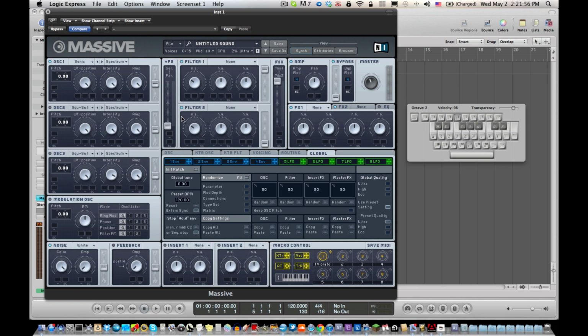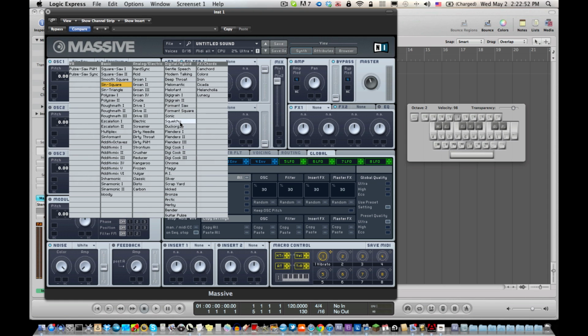And what it's doing is, each one of these wave types is like, if you took a sound like a sine wave. Here, let me try to restate this. Basically, there's a big sample, right? And maybe it's having like a sine wave. What Massive does is takes a little section of that whole thing, and this control right here is where that little section is. So it can be at the beginning of the sample or going towards the end of the sample. So, like here, we can switch between a sine wave, which would be at the very left, to a square wave, which would be at the very right. Like that. So let's just find an oscillator that we like.